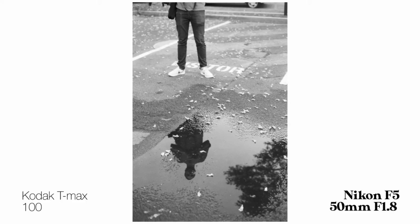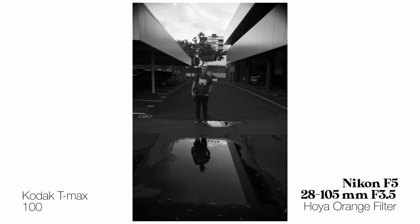Your composition's great. I took one of a different puddle with you, and I misfocused on you, and I misfocused on the puddle, so I really just messed that whole thing up. Yeah, but yours is just so much brighter. Mine's just got that sort of dull greys. I like the drama of what's in the puddle, though, because that silhouette's really dark and striking. I think again it shows the filter really well, what it can do. Whereas mine, without the filter, you're losing that drama in the sky again.